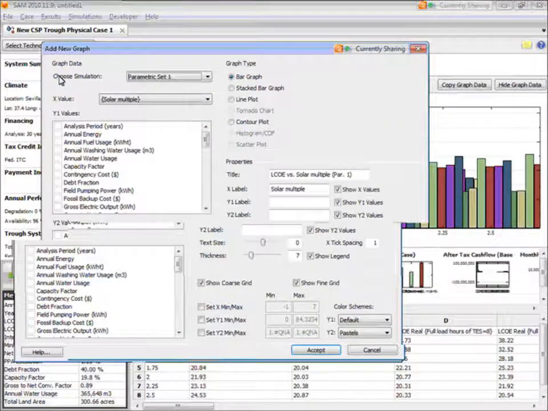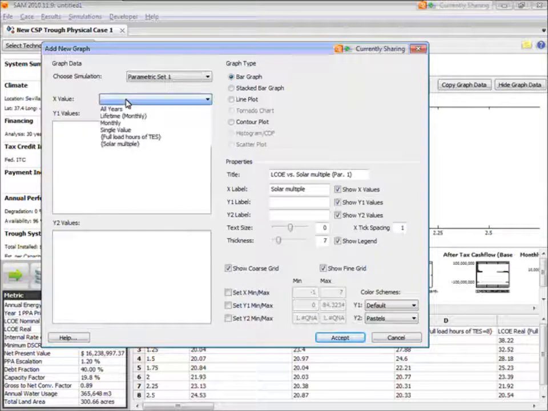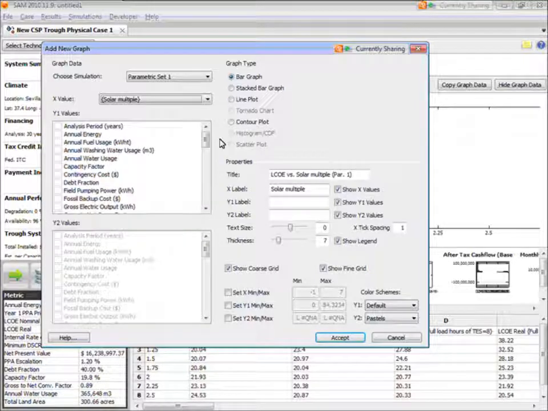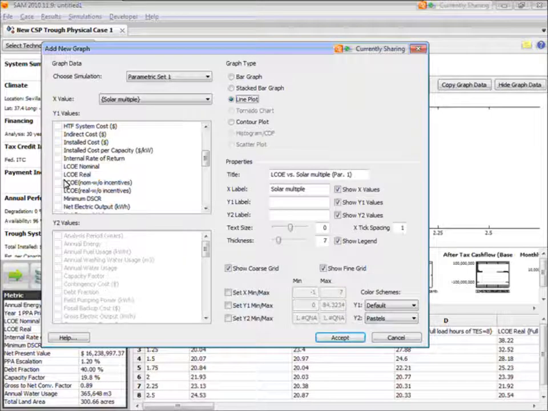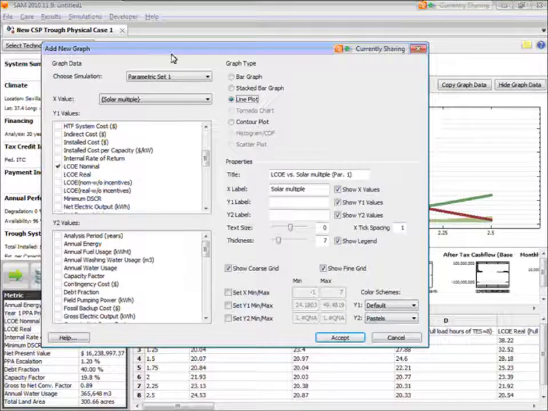I'm simulating parametric results. I want solar multiple as the X value, and I'll choose a line plot. We're going to plot the nominal LCOE versus solar multiple.